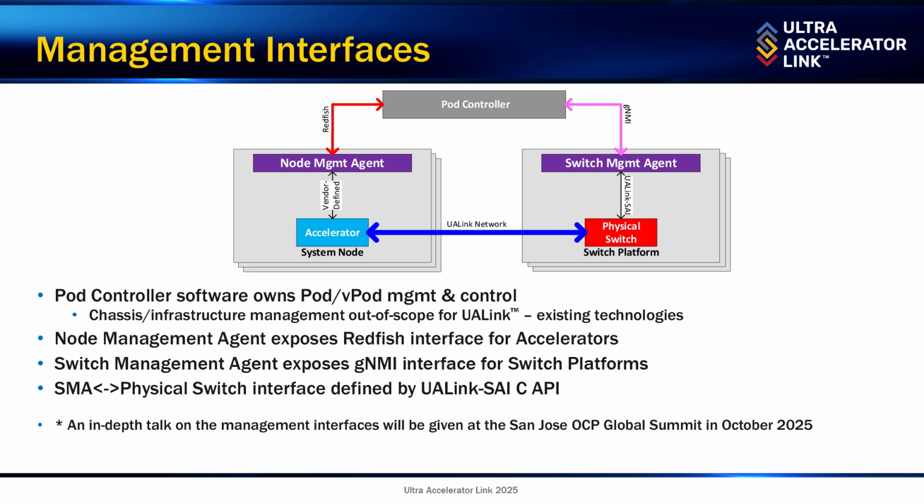The switch management agent then talks to the physical switch through something called the UALink switch abstraction interface, the SAI. What that is, is a set of API calls or system calls that you fill in. There are APIs that say, this is the function we want, and you fill that in with however it takes to make that work for your physical switch. Ethernet has a very similar concept, but it's important to note this is not taking the Ethernet SAI and extending it. That turned out to be technically infeasible. So instead, this is a SAI that's purpose-built to do this job.